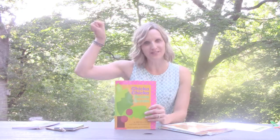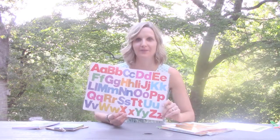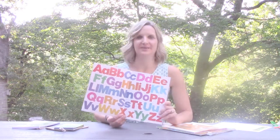The first book is Chicka Chicka Boom Boom. This book is fun because it is about a coconut tree, so the kids can work on tree pose. They can add coconuts to their tree. I also love the beginning of this book — it has all the letters in brightly colored, so the kids can work on making the different letters with their body mindfully and in different ways.